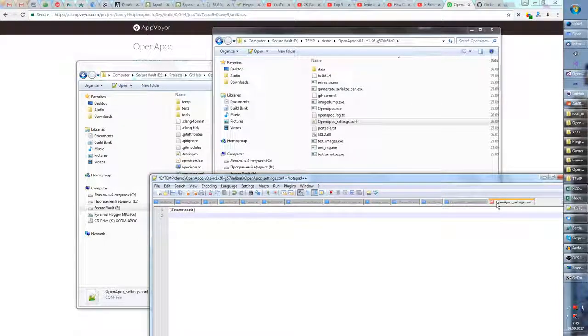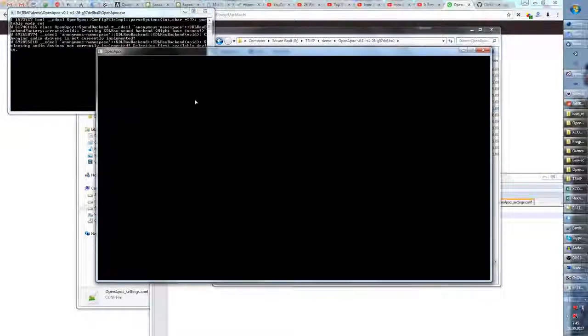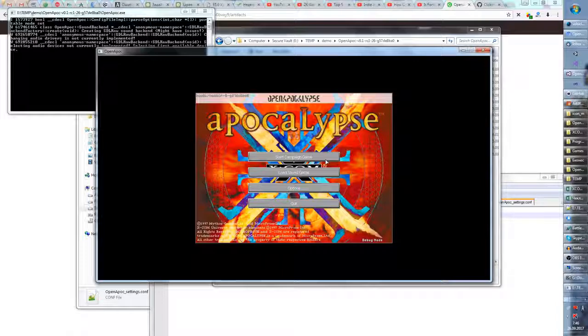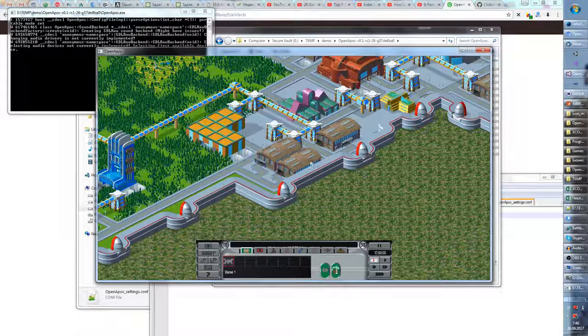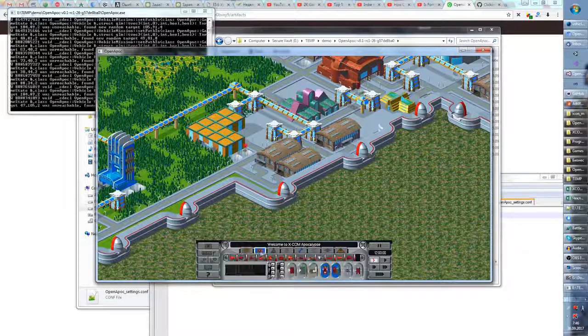You write language equals en_GB.utf-8. And now, as you can see, it's working. So that's basically it, and now you can play the game, no problem.